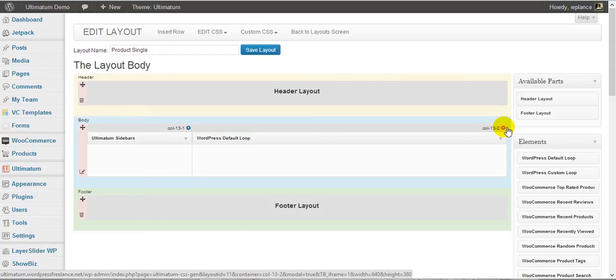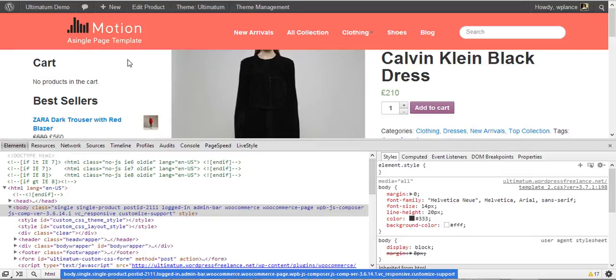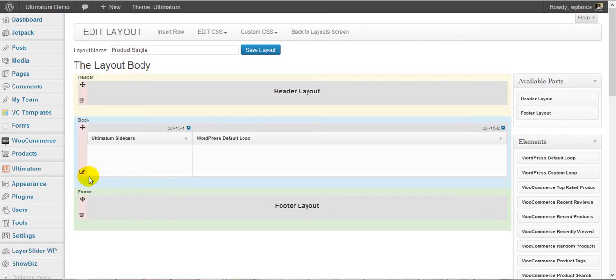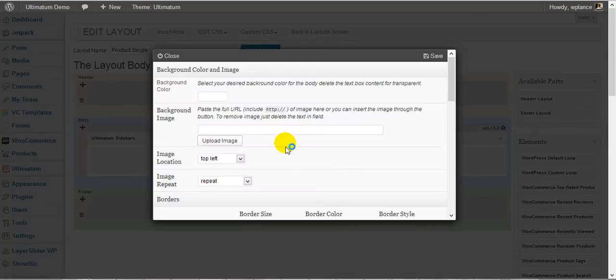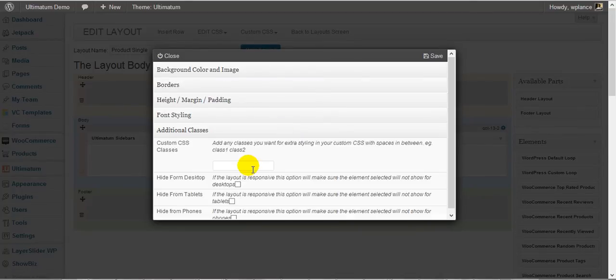So we want the entire thing. Let's see, this looks good enough, but still what we'll do is we'll give it to the container. So container, let's say product single, Control C, save.